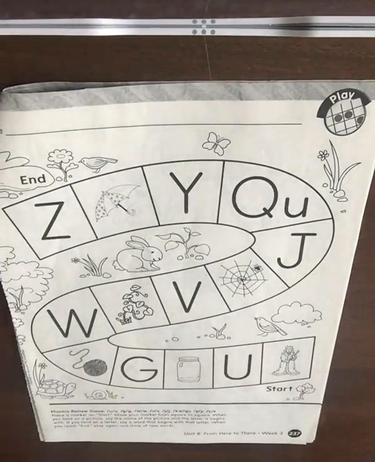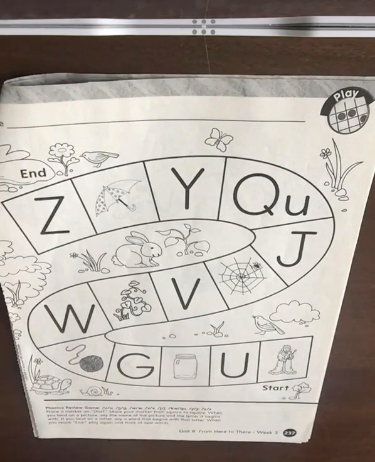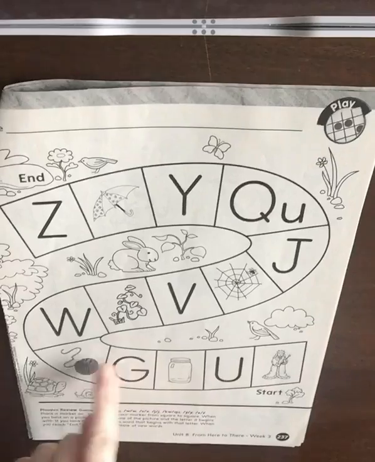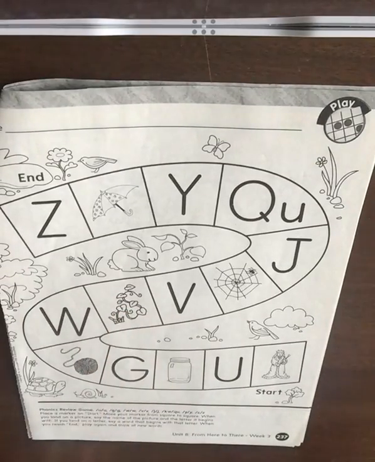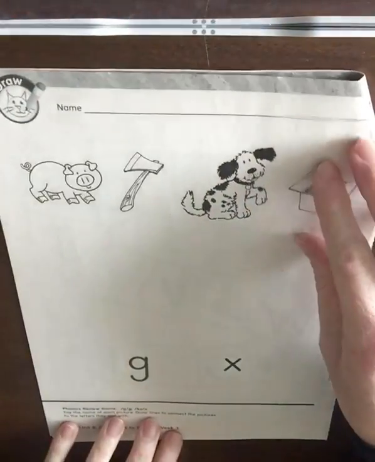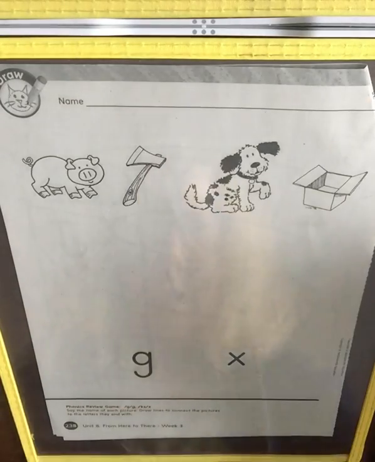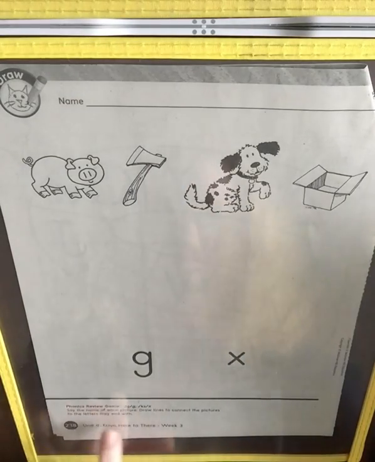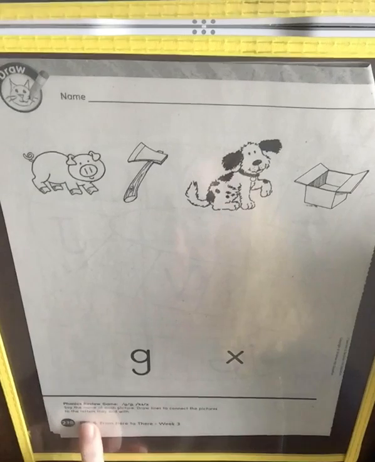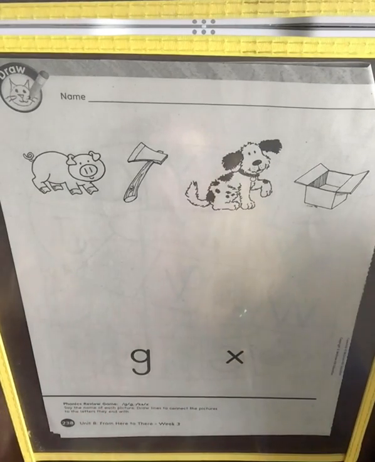This page here, you can play the game with someone in your family. You're reviewing all of the letters and the sounds. So you can just use a die and roll them, and when you land on a picture, you gotta say the word. Here, we're going to say the name of each picture and draw lines to connect them to the letters they end with. So now we're listening for ending sounds.